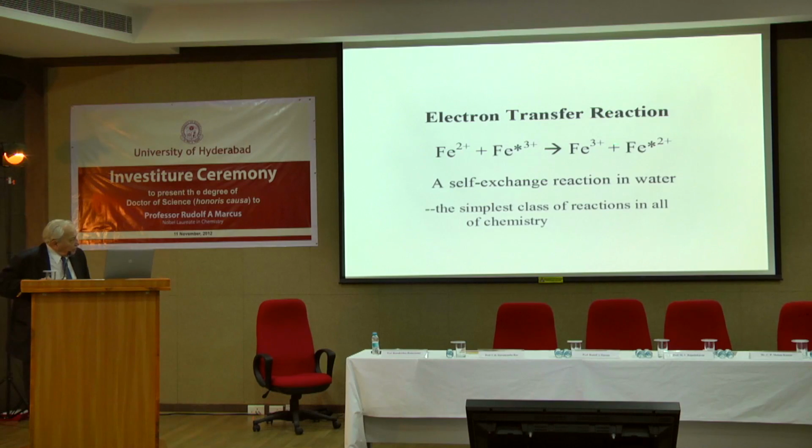The water molecules around the ion have a configuration that is not appropriate to the ferric, but is appropriate to the ferrous from whence they came, and similarly for the other one. So during the course of the electron jump, the products were suddenly formed at a high energy state, and that's a barrier.